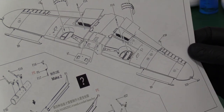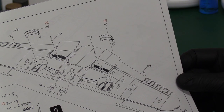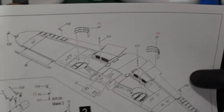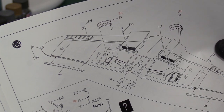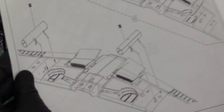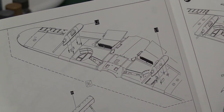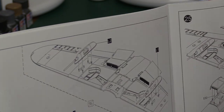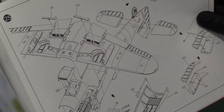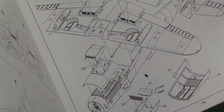But anyway, it looks quite nice. If the plastic is as good as it looks here, it'll be quite impressive. And you've got the liners that go on the inside. They're like a fabric liner that goes around the inside of the gear bay. They're going in there. Two rocket launchers going in under your wings, like so. Or the gondolas, gun cannon gondolas. Is it 20mm or 30mm? I can never remember. And then you've got your final fitting of your radiators on the wing.